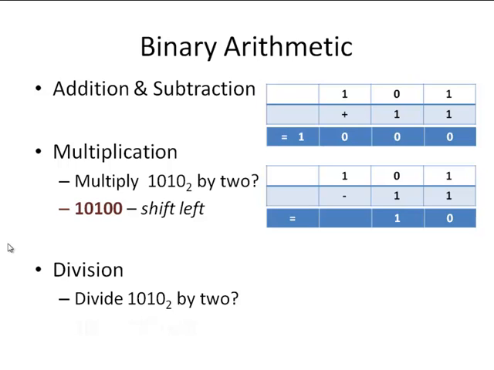For division, we shift right. So we can just cross off the final digit. We're not worrying just now about how we're going to represent or work with fractions. We'll see that next week. But to divide by 2, we can just shift all the digits to the right, and whatever the rightmost digit was, whether it's 0 or 1, it just gets lost.